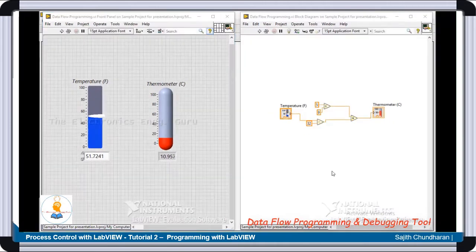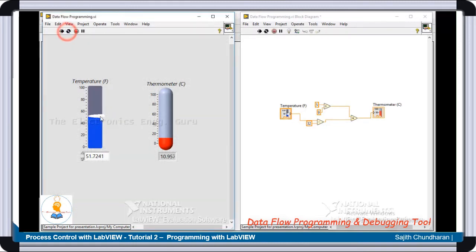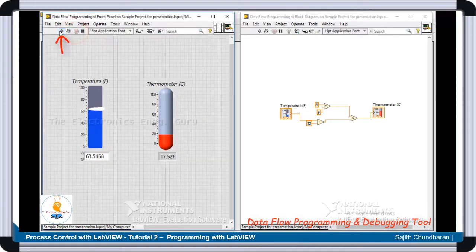Now let us modify this program by adding a loop. As I've indicated before, we were running it with run continuously to make it operate continuously, wherein I change the input and you can see that it continuously gets operated. Now how to do that with the run mode? The run mode is the mode which we normally use, and if I want to run the program continuously, even in the run mode, we have got to put a loop in the program.